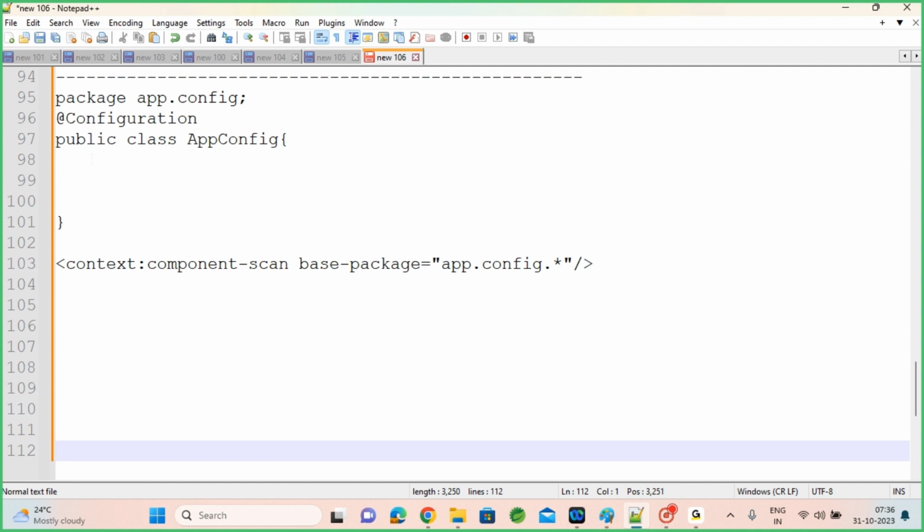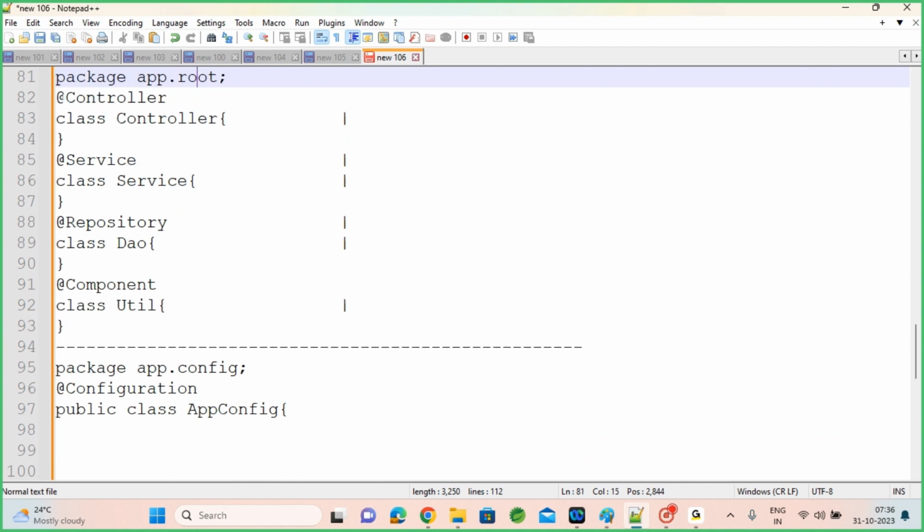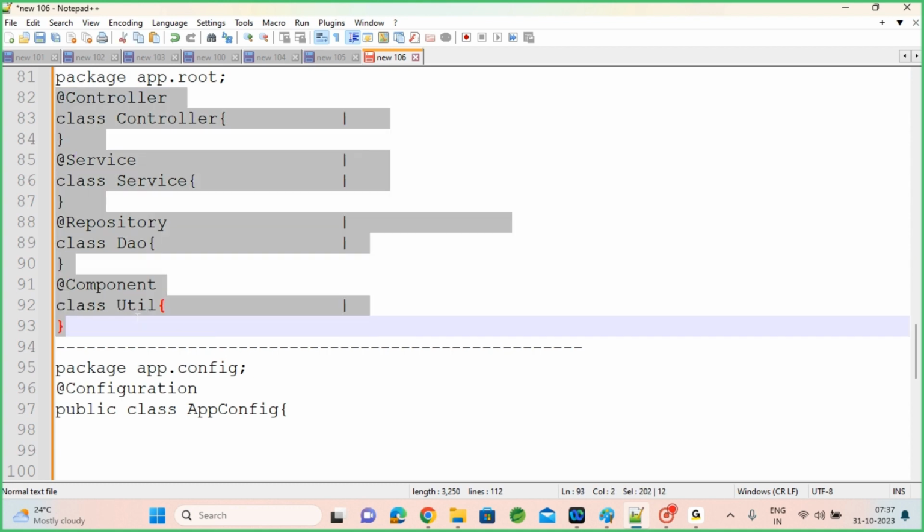Or apart from the classes which you are creating for your MVC, like controller, service, DAOs, you may need to use some predefined classes which are already implemented, not by you, by someone else, as concrete classes, but they did not mention any stereotype annotation on top of those classes.